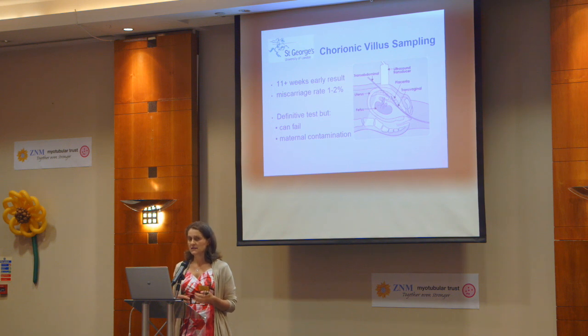In the placenta, there are cells from the mother and cells from the baby. They're able to be separated out, and they analyse the baby's cells to see whether the baby has or has not inherited the genetic condition in question. There are some limitations to the test. Sometimes it doesn't work, or occasionally maternal cells can contaminate it. That only matters if the mother is the carrier of whatever the genetic condition is. But usually it's a pretty reliable test.